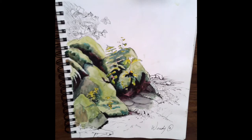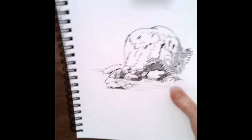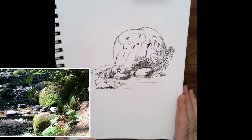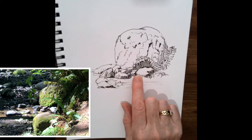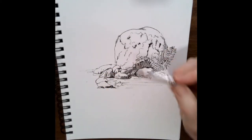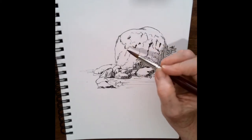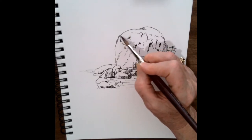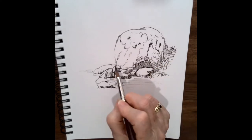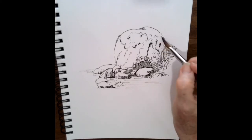Now to start off with, I'd like to take a look first at your drawing. Here is where we can begin to establish what is mossy and what isn't. In this case I have a large mossy rock that I've drawn, and then notice there are other rocks that have no moss on them. So we get that contrast between the two shapes. Also, if you take a look at the line, notice where the edge is smooth where the rock has no moss, and then here the rock becomes mossy — we can tell that by the edge. Looking at the other rocks you can see they are all smooth and our eye knows they do not have moss on them.